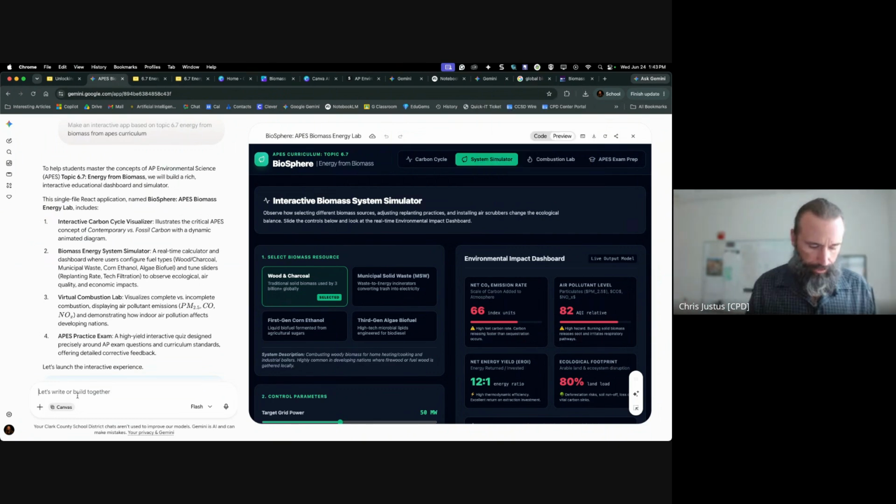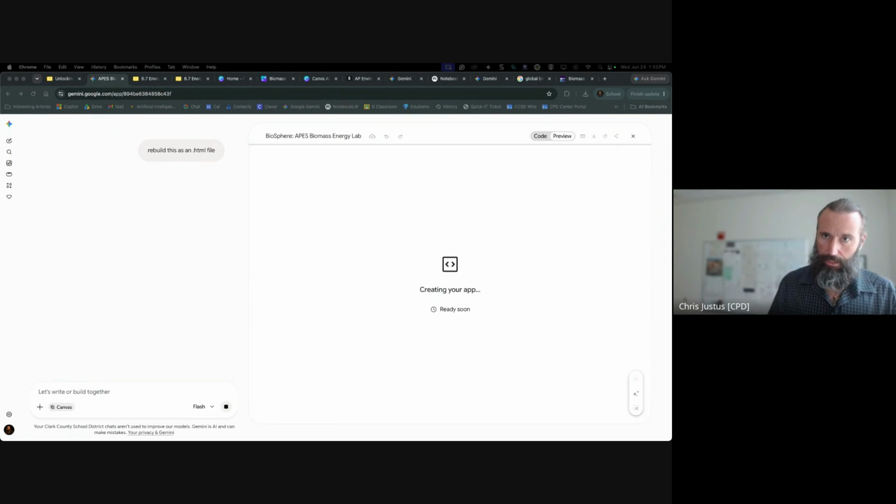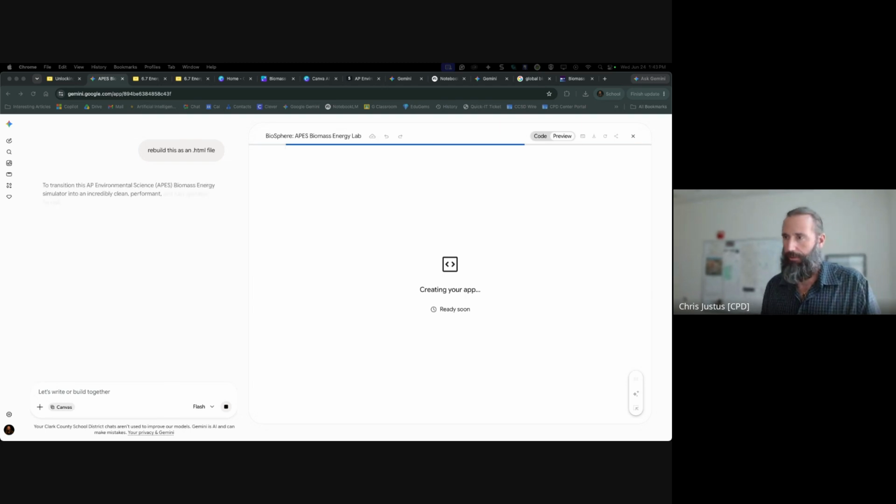You're going to say, rebuild this as an .html file. See if we can do that. I'm going to have to redo this because I don't know what a .tsx is. I suppose I can Google it, but let's see if it can do the same cool app, but turn it into a different file.